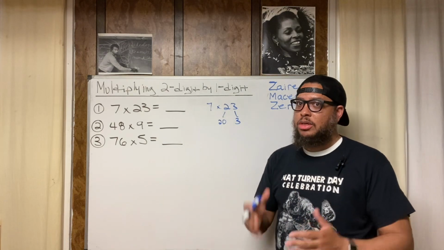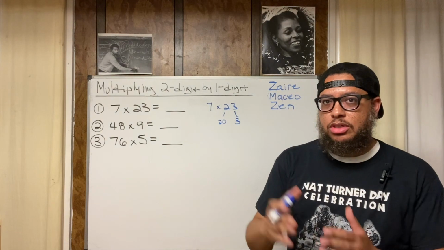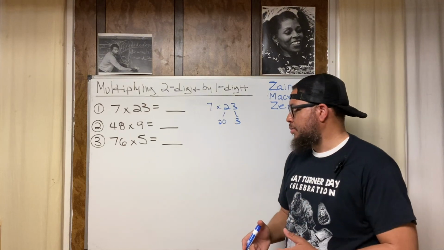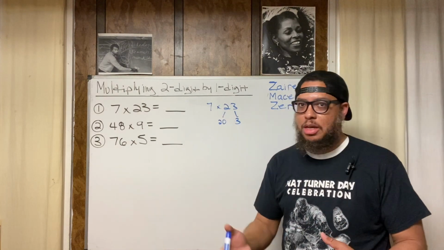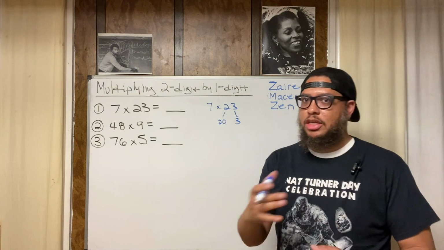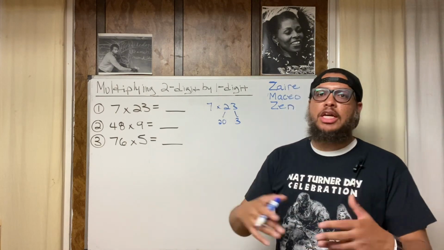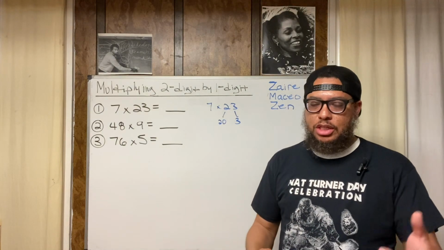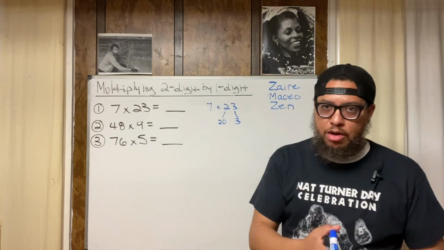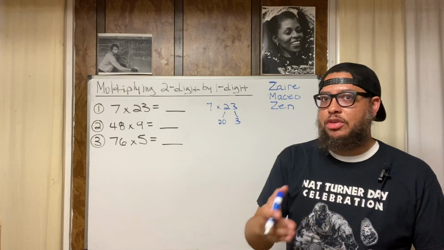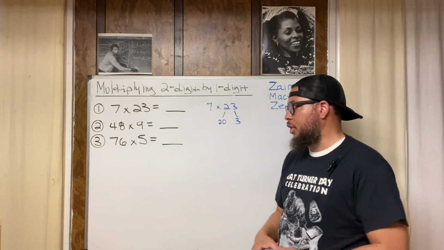But at a minimum, you should know from your 1 facts to your 12 facts. I mean, you should know what 12 times 12 is, 12 times 3 is, 12 times 8 is, 12 times 9 is. You should know what 6 times 1, 6 times 2, 6 times 3, 6 times 4. That's what I mean when I say your facts. Your 6 facts are 6 times every number up to 12. Your 12 facts are 12 times every number up to 12. That's what I mean by that, in case you're wondering.